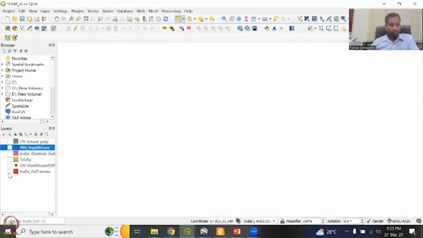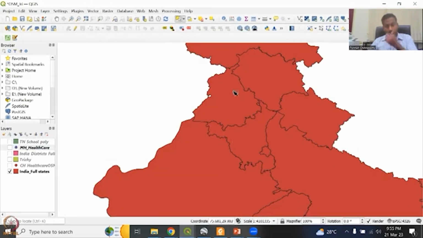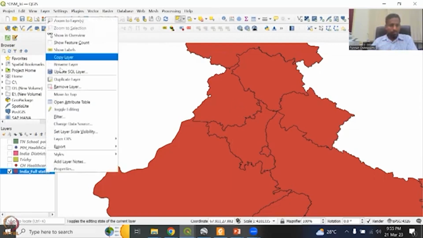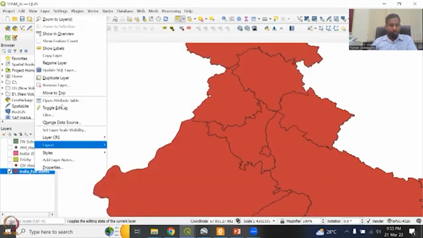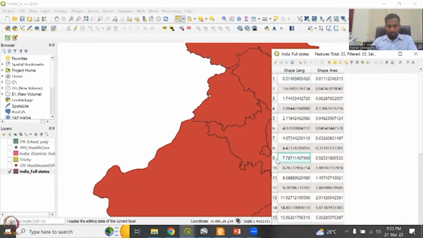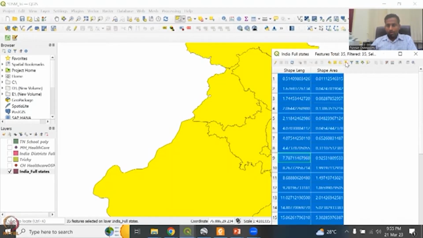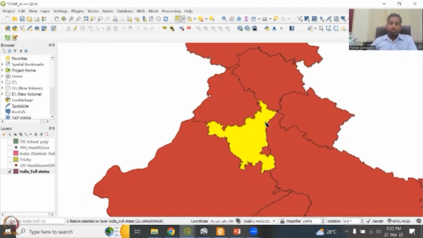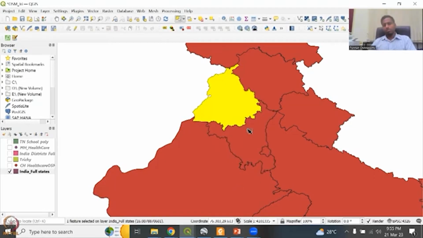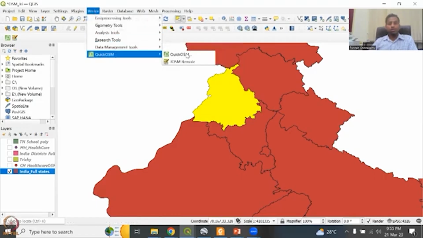As usual, it does let you select one part. Let's see, I'll go to properties and then open attribute table. You can select one and select all. Okay, now it will allow you to select. Yeah, for some reason it does that. It's fine. So let's say this part is where the groundwater is typically extracted. We'll do this one, and then I'm going to extract now on the India full states the OSM for crops.